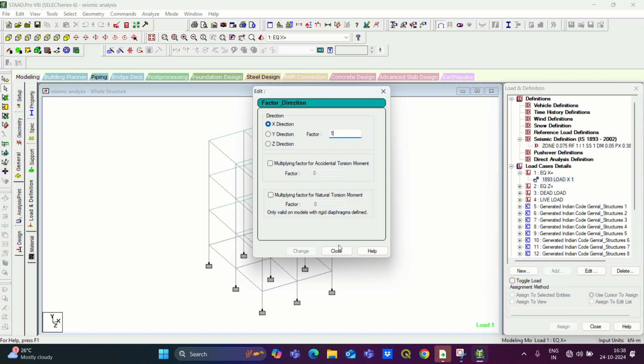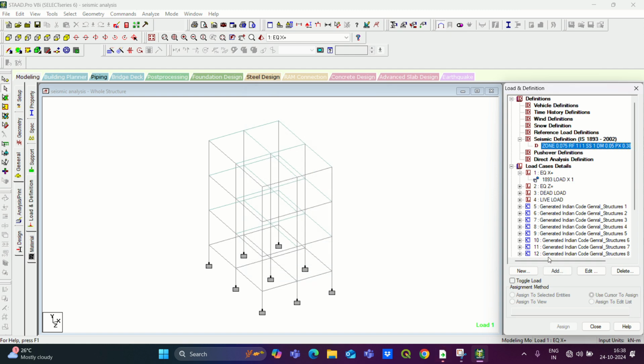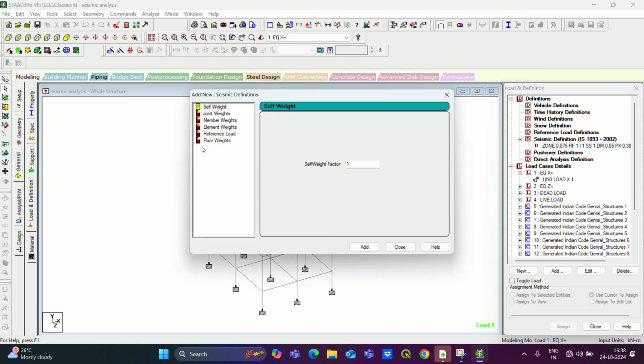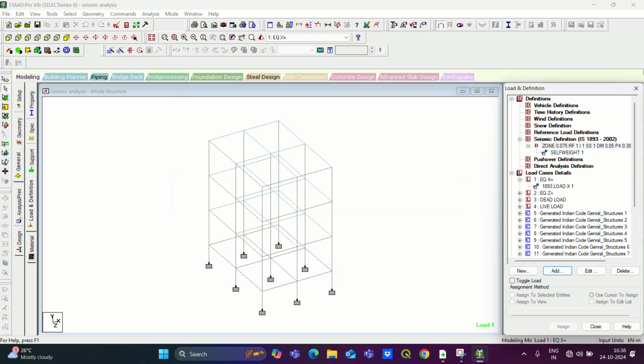Already we have defined. Let us take factor 1. Under this definition, you can also define the factor as 1. Okay, now we will analyze it once again.